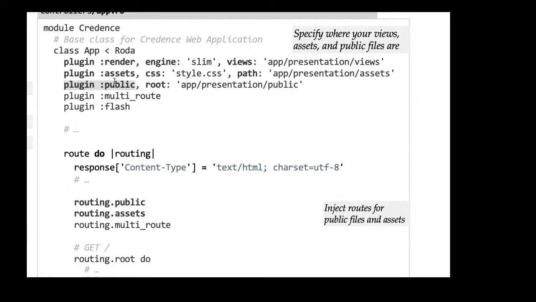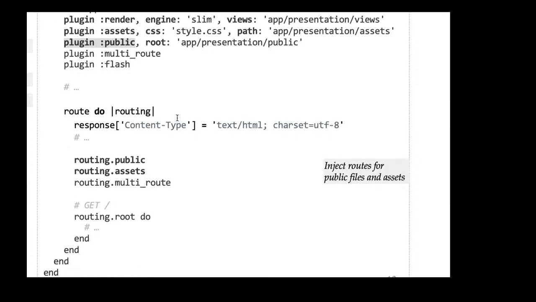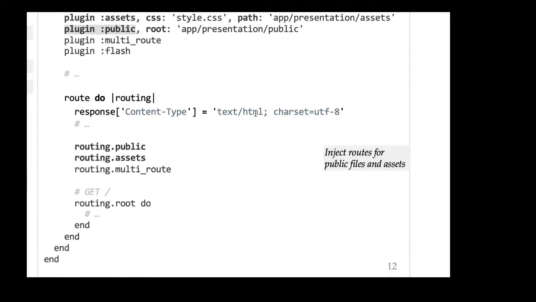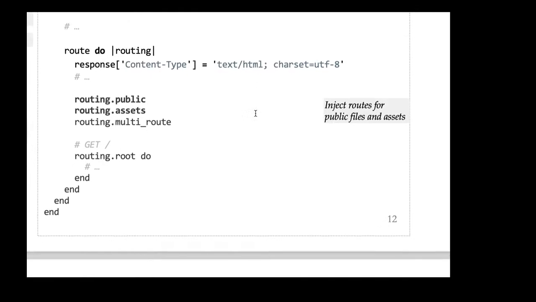These are other files that need to be loaded, and these are not assets. These are not JavaScript or CSS assets. In my case, the only files that I have are images, and I'm going to put them in this public folder, and you tell it where your public folder is. I'll get to the other plugins later, but these are the main plugins.